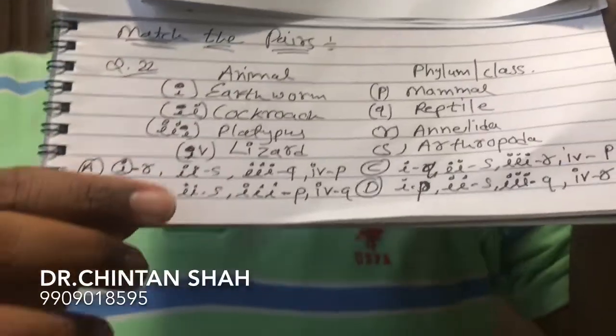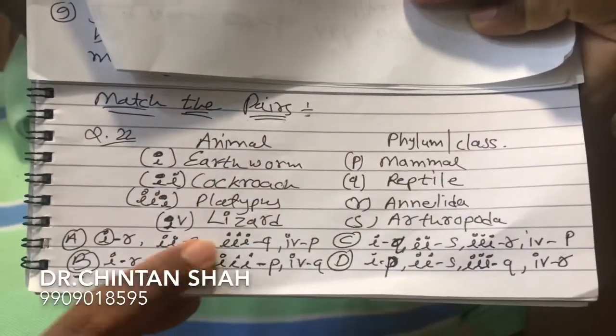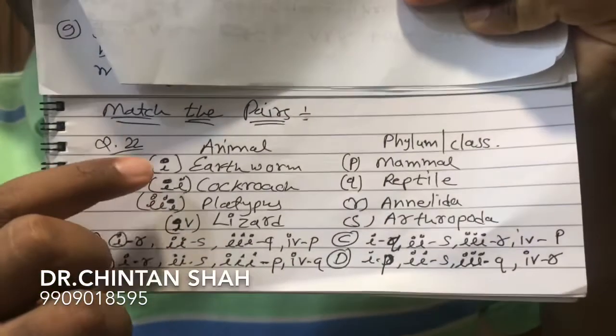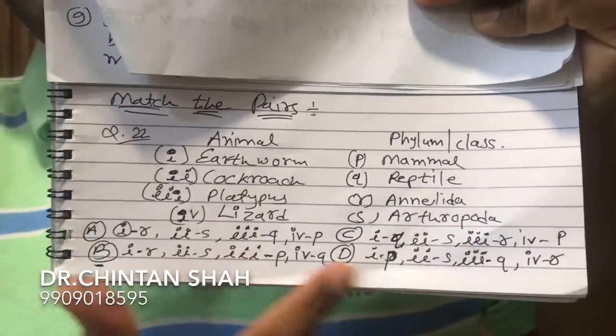Don't match all four options one by one, saying the first is this, the second is this. Prepare the whole thing in your mind. The people who match one pair, then look at the options, then match the second pair and look at the options again, this is not okay. You will be much more stressed and you will waste your time. So don't do it like this. This is what you should do in match the pairs.